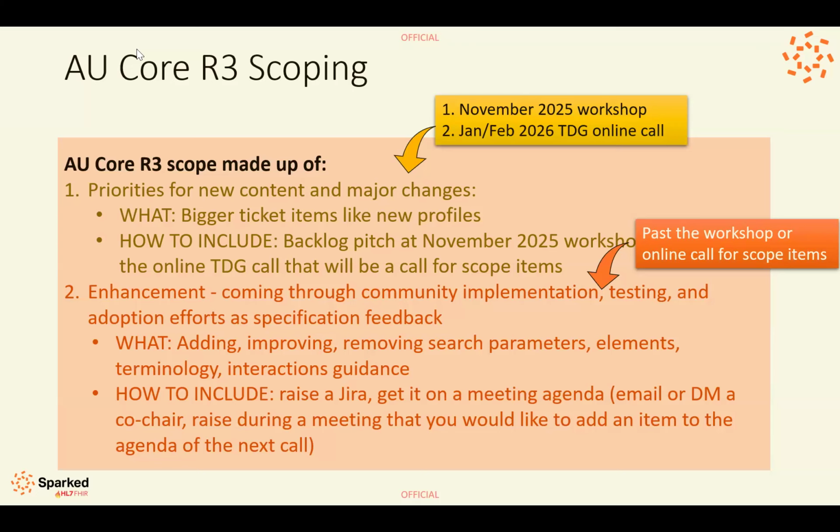So anything that gets pitched, we need enough people who are actually building this now or who have already built it and tested it to be able to put this into AU Core. Otherwise, it's not ready for a release. So that's what we're going to go through for some of the major calls. We've got Jan Feb to also continue the scoping conversation in online TDG calls.